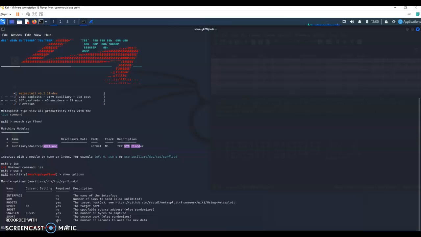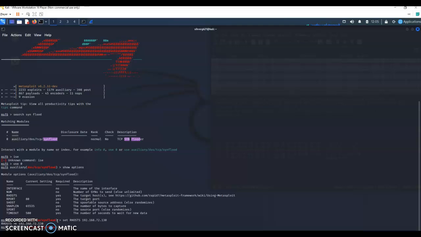One, we have to set our host to our Ubuntu IP, 192.168.72.130. We also have to set the port which we're going to attack, which is port 135.